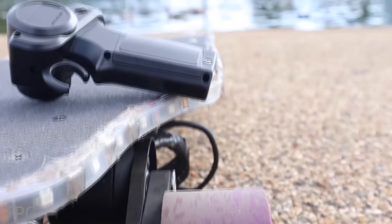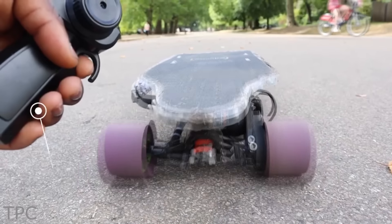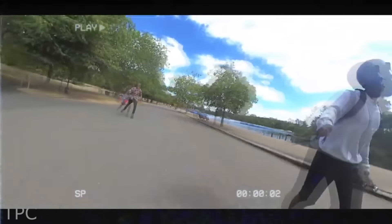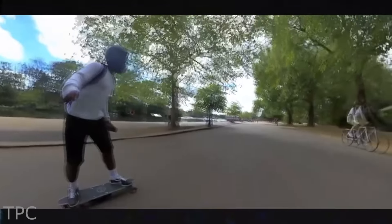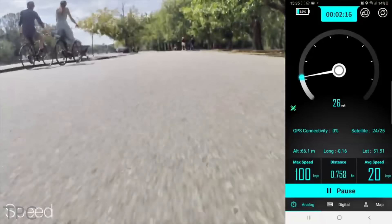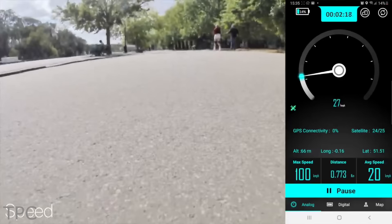The motor and pulley system is what makes this skateboard breeze through at speed, without the need to use your feet to keep moving. You can speed up as well as slow down with a wireless remote. Through this do-it-yourself project, you can get your very own $1,000 electric board for half the cost.